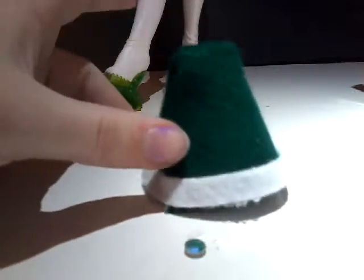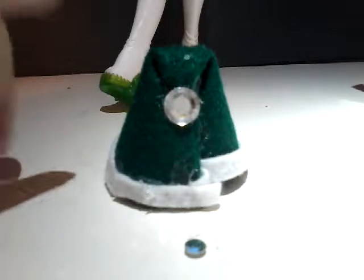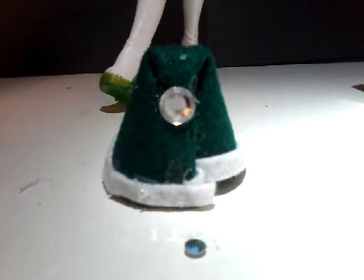And you could add little jewels to the bottom if you wanted to. And instead of a jewel, you could always use a little bell. But I don't have one, and I just burnt myself again. Okay. And so, yeah, there's your hat. So now I'm going to do the little earmuffs.